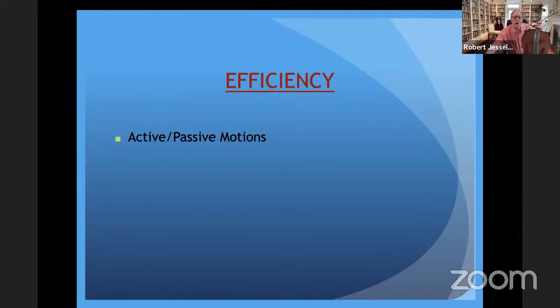Another one of these is the vibrato rebound motion. So an efficient motion where you're going up, down, up, down. So it's an up motion. And the backward part of it, it's not up, down, up, down. It's up, down, up, down. So it's active, passive in that way, a rebound motion. And one of my favorite things is the ballistic motions.